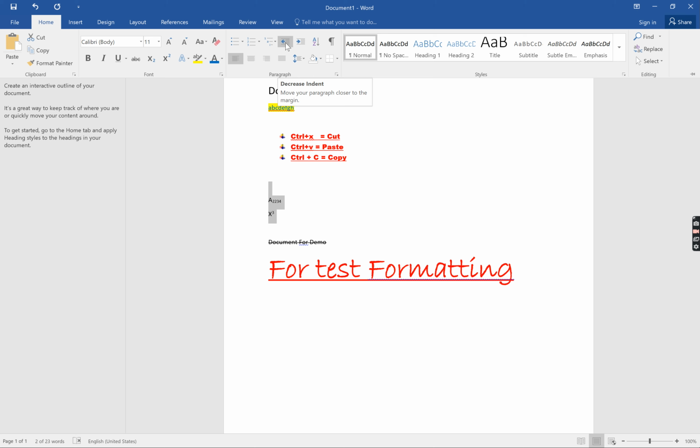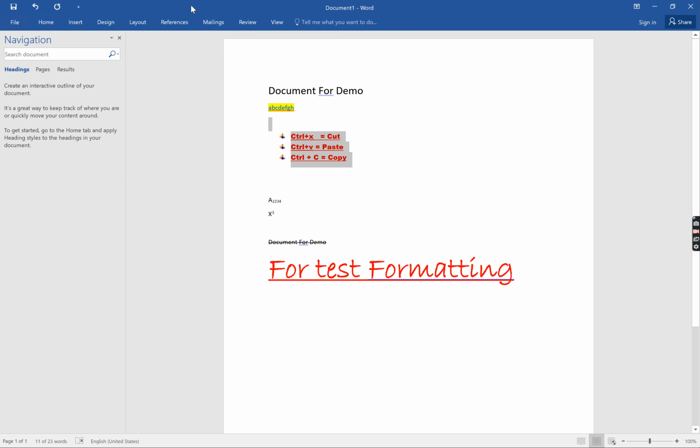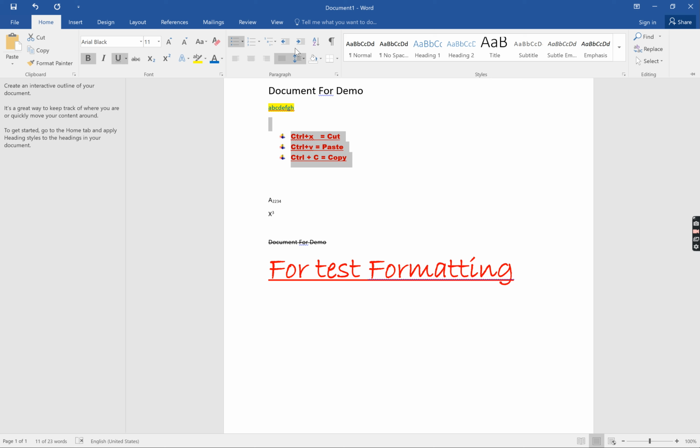And also we have the decrease indent, and if you want to move some paragraphs closer to the margin, yes, you can use that. So for that you need to select some paragraph, and you can hit like this. But here we don't have much margin, we have not defined it. But if you want to move to the right, you can move. So once you move here, now we got some margin here, and you can come back also. So for moving the content near to the margin, and if you want to move to the middle or right side, you can move that.